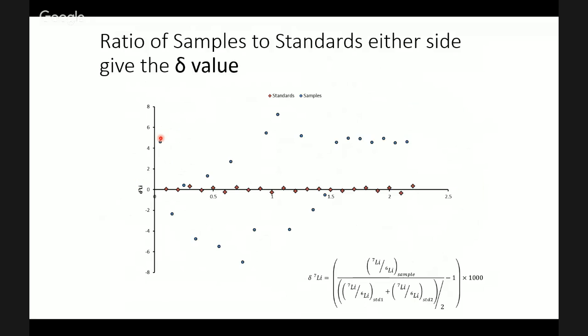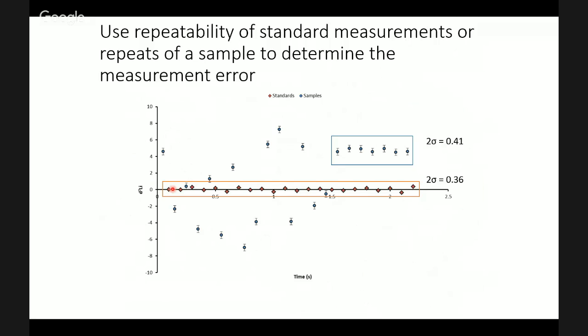And we can see that we can now show that this sample indeed was higher than this sample, which was lower than this sample, and so on. Okay, we can take this a little bit further and look at the standards. So rather than just getting rid of these standards we've used to correct, we can actually look at each standard in turn and how that is different from the standards either side of it.